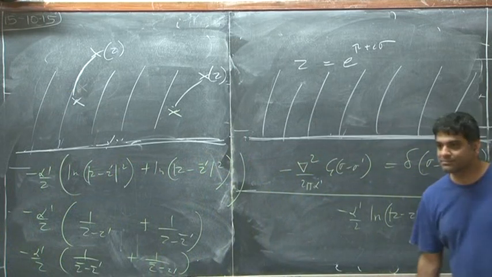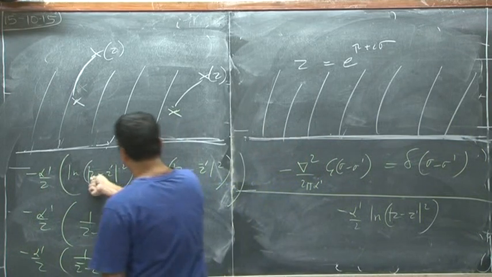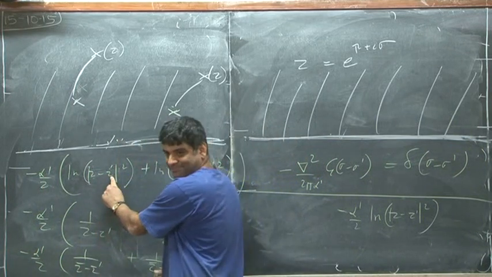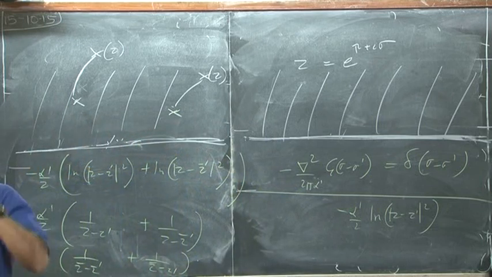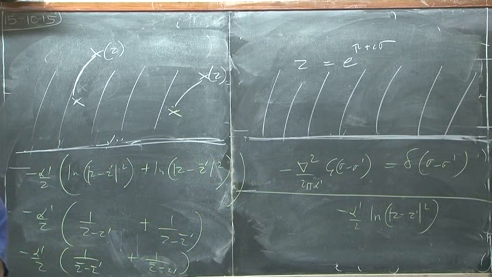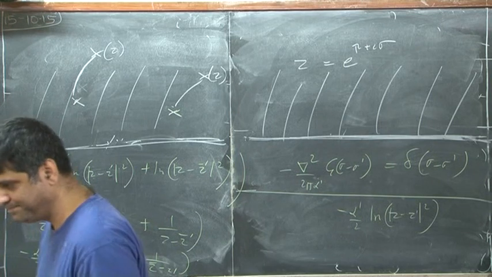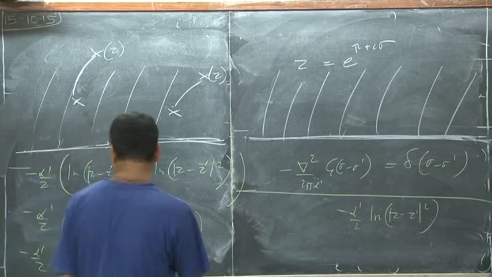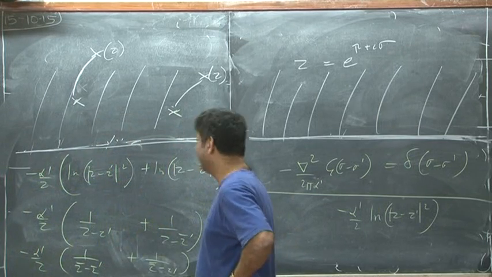Do we have to split both ways or just one way? No, just one, just the source. You should think of it as follows: you are doing del squared on z with a source at z prime. So if you add a source at z prime and a source at z prime bar, then the solution of that automatically obeys your boundary condition. Couldn't I also think of z as a source? You could.